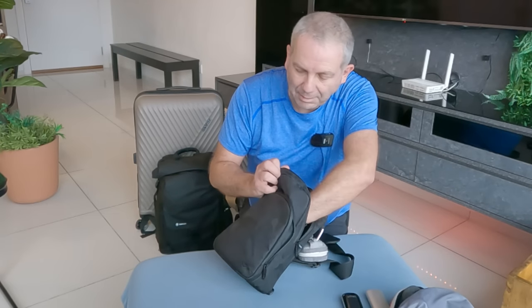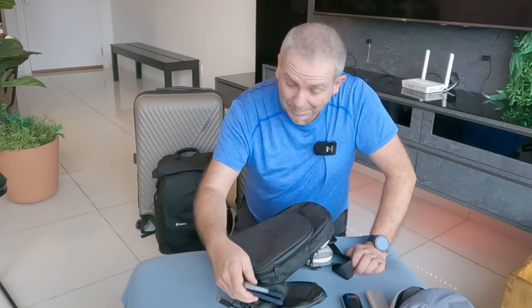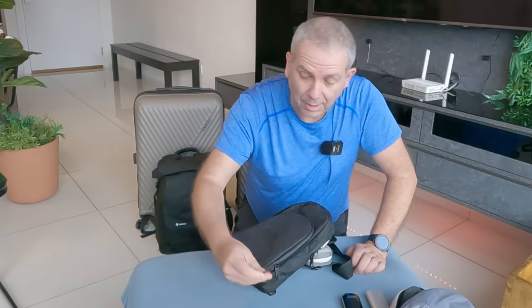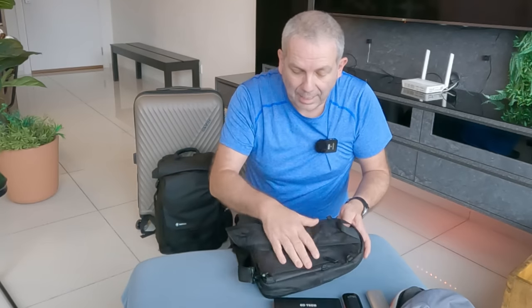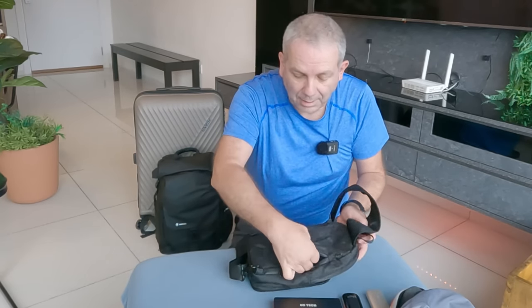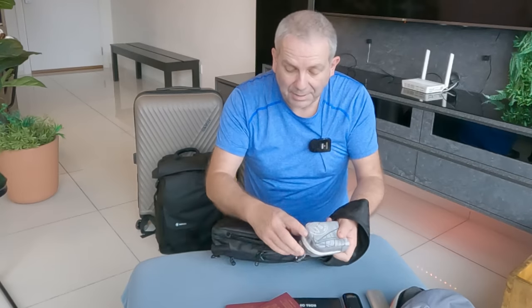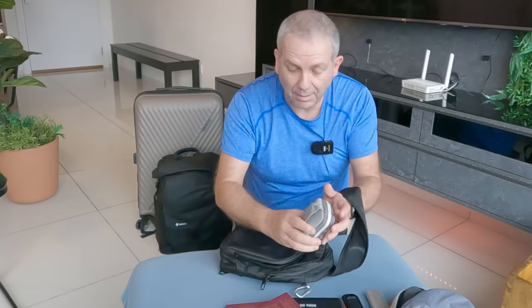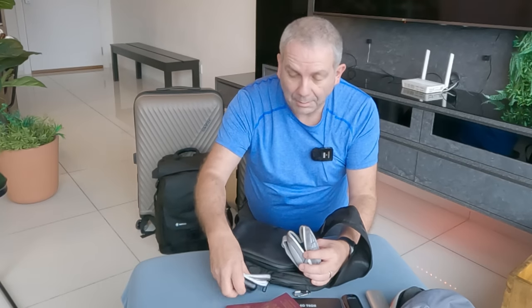Down at the bottom I have probably the most important thing I carry next to my passport — three hard drives containing all the footage we use as we travel around the world. Lose those and we've lost everything, hours and hours of work. There's also another battery pack I take out at security. At the back of the bag there are separate areas to store passports and boarding passes, a pen for visa details, and on one side I keep my earbuds and a charging cable.